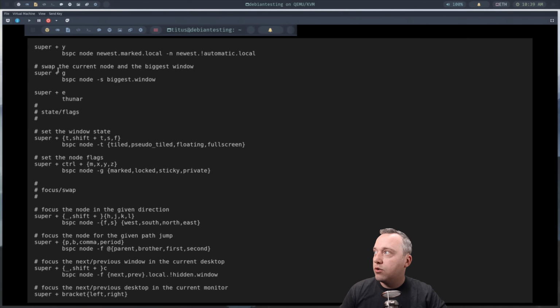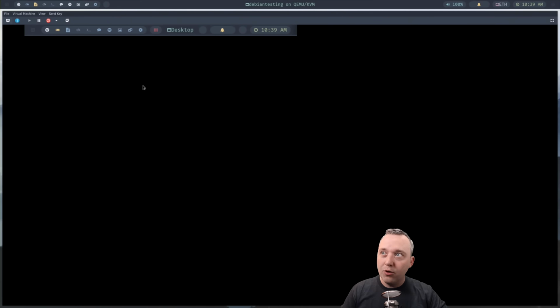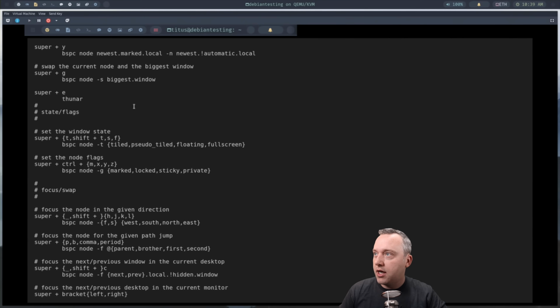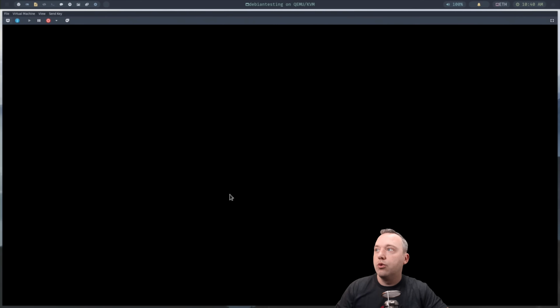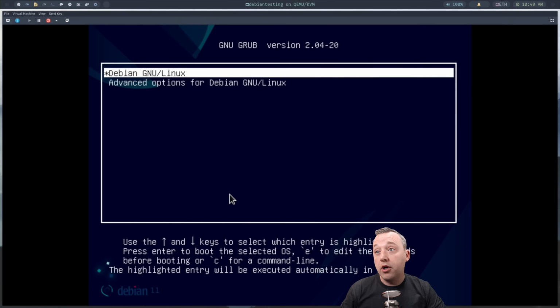So let's say you want to go to Workspace 2. You hold your mod key, which is the Windows key or your super mod key, whatever you label it. Most people know it as the Windows key, though. And you can switch between all the desktops. And there's a whole bunch of different hotkeys in here. I just wanted to show this first. So let's go ahead and just do a reboot and see what our startup looks like.